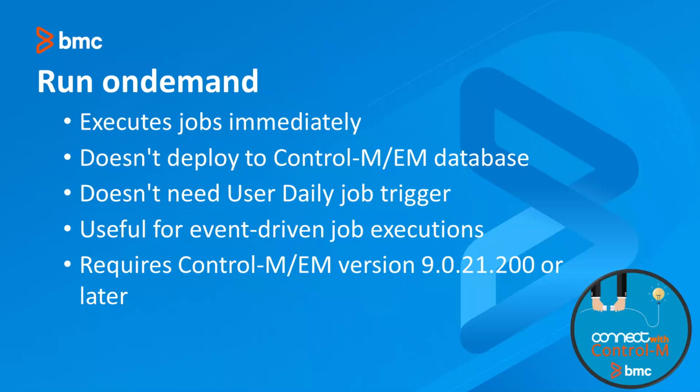This command would be the equivalent of ctm create, which allows jobs to be created and run on demand without existing in the database. It requires Control-M EM and Automation API version 9.0.21.200 or later to work. If you want to run the command from a non-default agent, API version 9.0.21.220 or later must be installed.